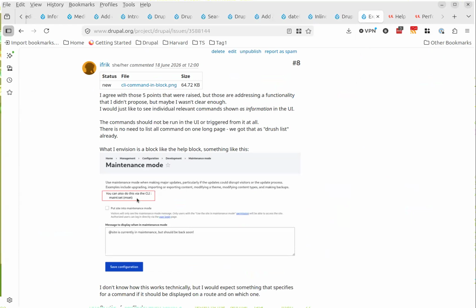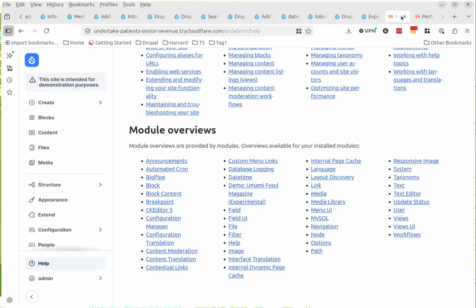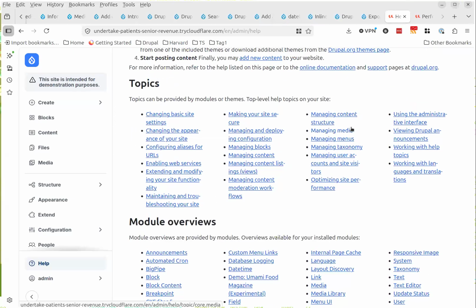We could have a link in this little context-sensitive block that would take you to the appropriate section of the main help page, or maybe a topic on the CLI command.